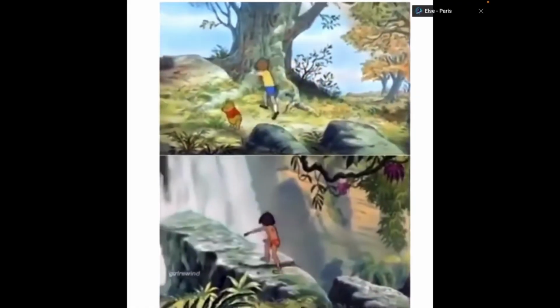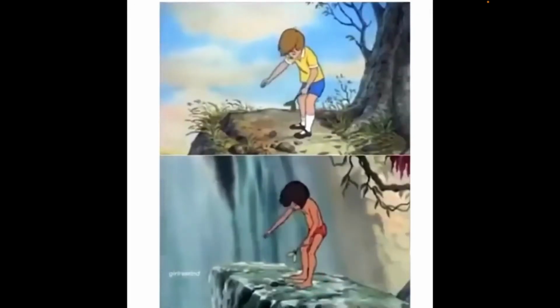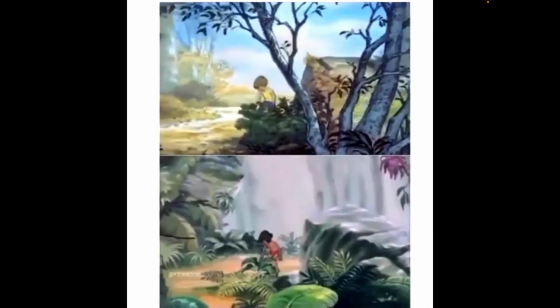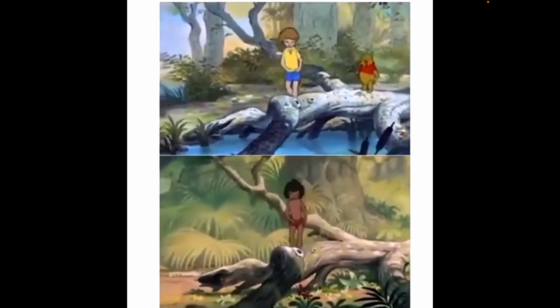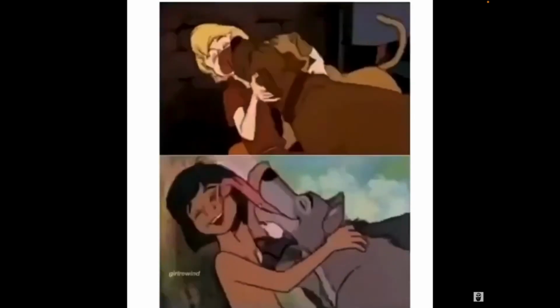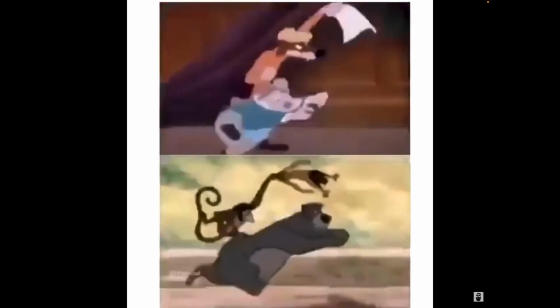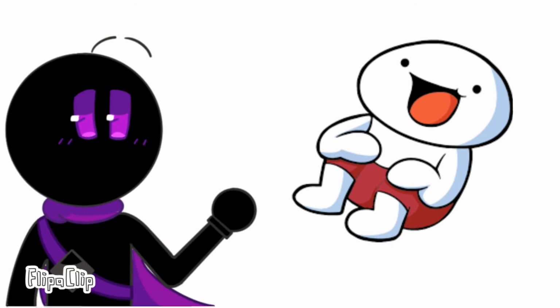In order to make movies like this, studios like Disney will take some animation frames from older films and reuse them. An example of this is this scene from The Jungle Book. Now, The Jungle Book was made after Christopher Robin, where there was a scene where Chris throws rocks and stuff like that. They wanted Mowgli to do the same thing, but instead of animating an entirely new scene, they reused the animation from Christopher Robin so they could save time to develop the rest of the movie. This technique is still used today. Some animators reuse some of their assets from their backgrounds to make new backgrounds to save time for animation. Actually, one of the people who use this technique is The Odd Ones Out. He reuses some of the assets from his old backgrounds in order to make new backgrounds, like these.